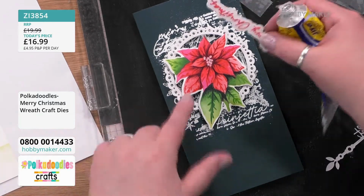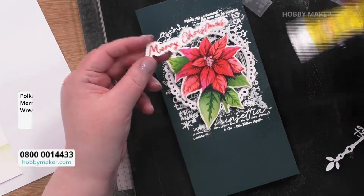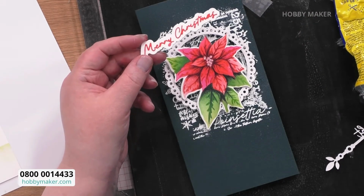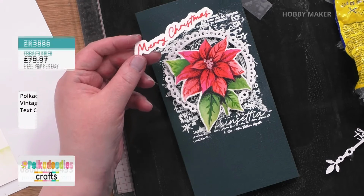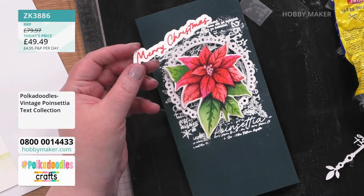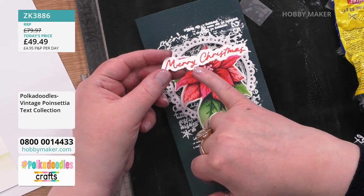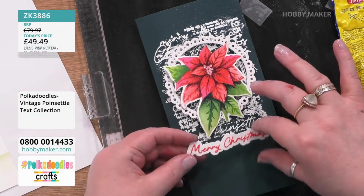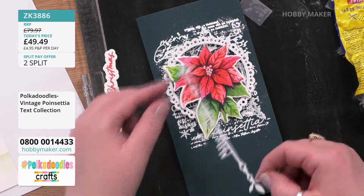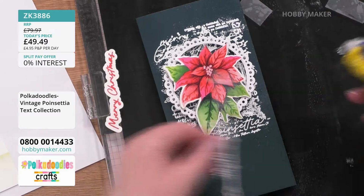In the dies for the poinsettia, you also get the Merry Christmas die. You do. Now that die, you need to separate it into two pieces. And it actually says on the thing you get 3 dies, I think, but it's actually 4. It's just that they're not separated. So if you separate it and then die cut a background, that's what you end up with, which is really pretty. So you can either use that, but I'm a little bit in love with our ornaments. Oh, they are amazing. I was just looking at these. Yeah, I love these. I have really fallen in love with these.